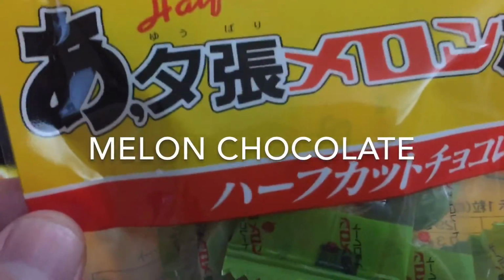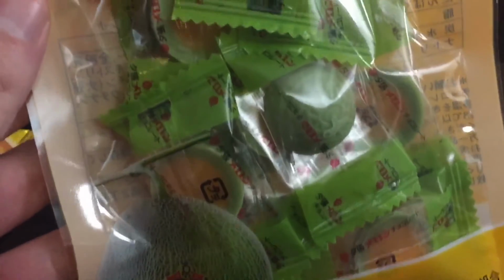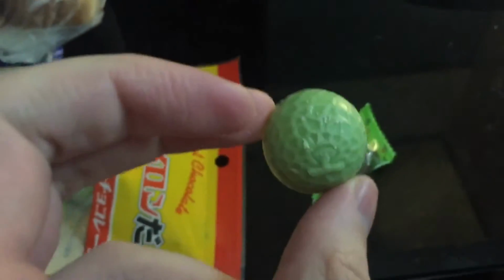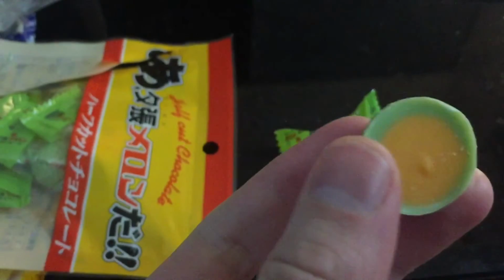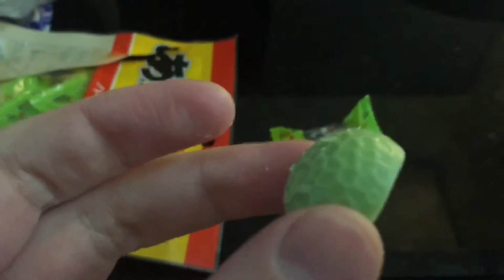Okay. Yubari melon. Ooh. Half cut chocolate. Ooh, looks quite nice. Melony from Hokkaido. So this is the melony chocolate from Sapporo in Hokkaido. As you can see, it looks like a melon on the outside. And if you turn around, it's melony as well. I'm just gonna try it now. Okay, the smell smells like melon, of course, because it's Japan. Everything smells like it. It's probably gonna be strong, but let's see. It does taste like nice melon.